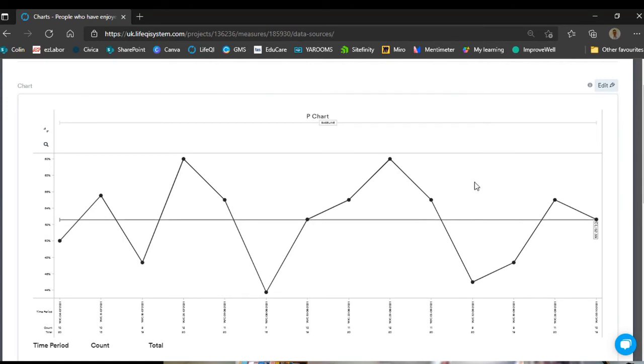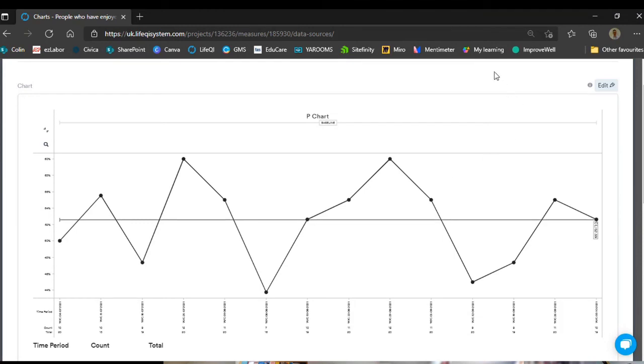You can also add other notes. Sometimes people might have what look like outlier results, like an unusually high or an unusually low number, and that could be for lots of different reasons. There could be something going on within the team. There could have been changes within the team. You might have won an award, all sorts of things. And it can be really helpful to add that information to the chart to understand the data a bit better.